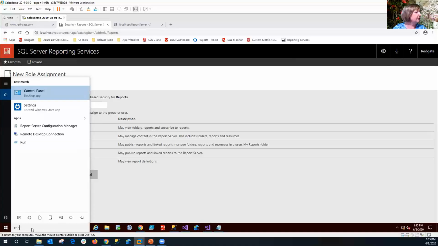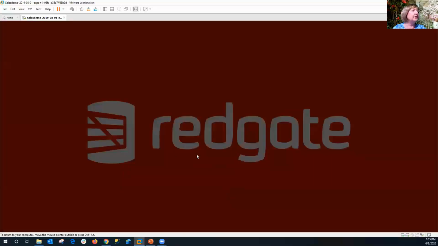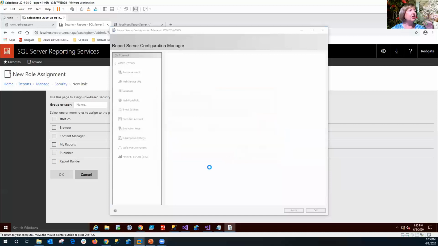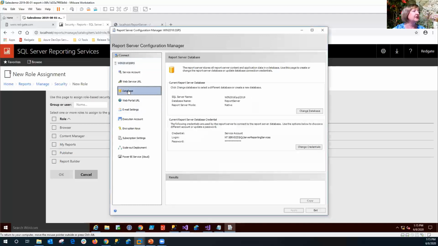If you go to look for Report Server Configuration Manager, when you first installed this, it was not configured. Mine's already configured, so I can't go through the steps, but basically you have to set up a database. And if you just kind of follow through the little wizard, again, take a look at that article that I pointed out. I believe it's got the step. You've got to set up a database first.